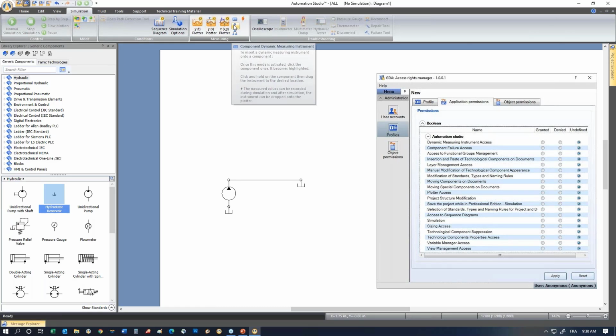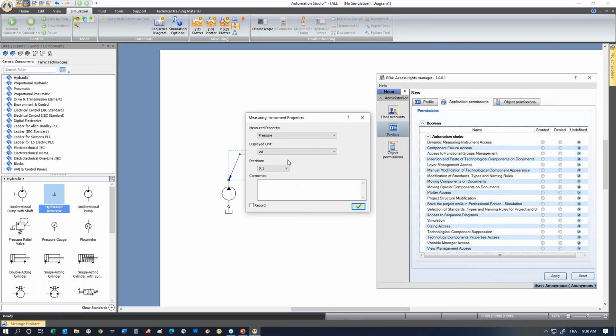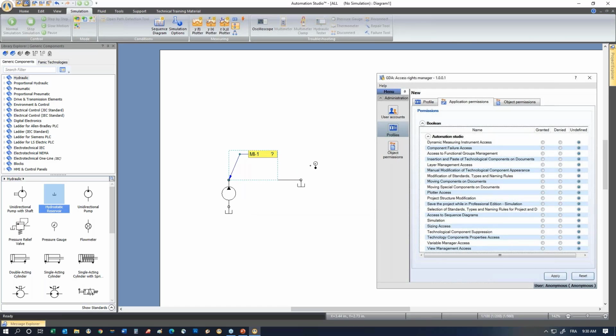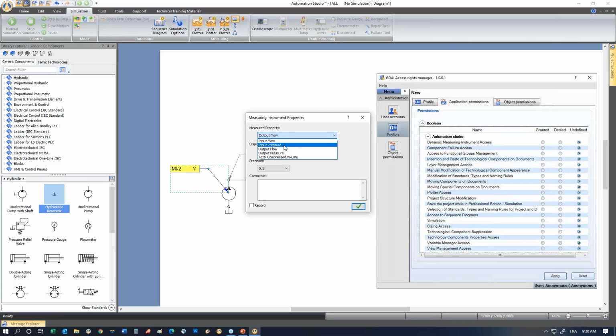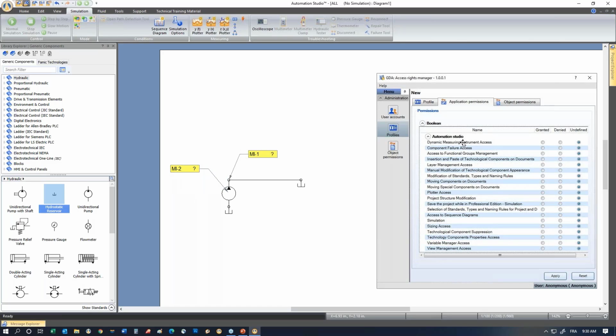But anyway, these allow you to actually take, let's say at this point, pressure setting, differential pressure, flow meter, like you can go here on that pump and display output flow, input pressure, total, so different properties like that, okay? So this is for those dynamic measuring instruments.